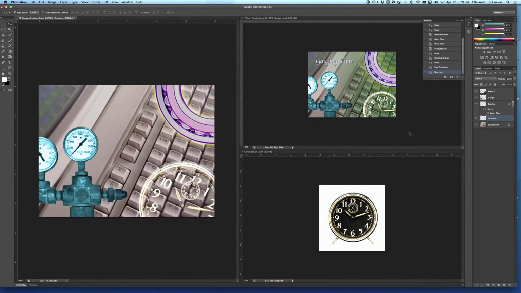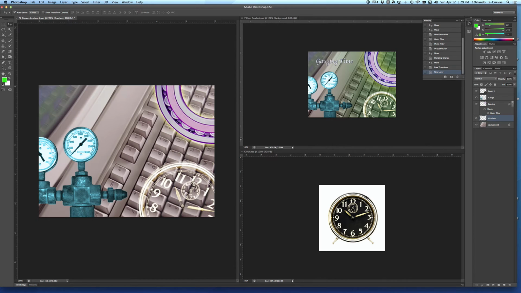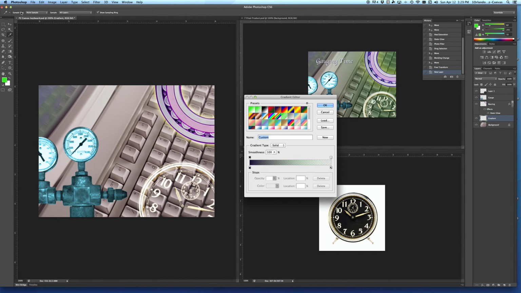And notice this image has a green layer that goes across. So we're going to go over here and we're going to pick a color. We're going to pick a green hue, maybe something like this. And we're going to hit OK. You see the green color. Now we're going to go to the gradient. And up at the top, we're going to select not the first option, which is foreground and background, but the second option, which is foreground to transparent.